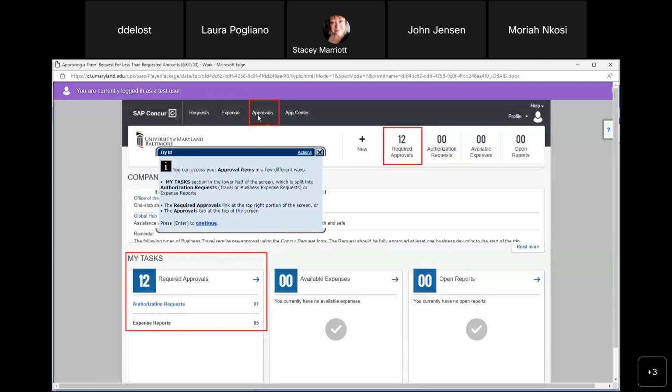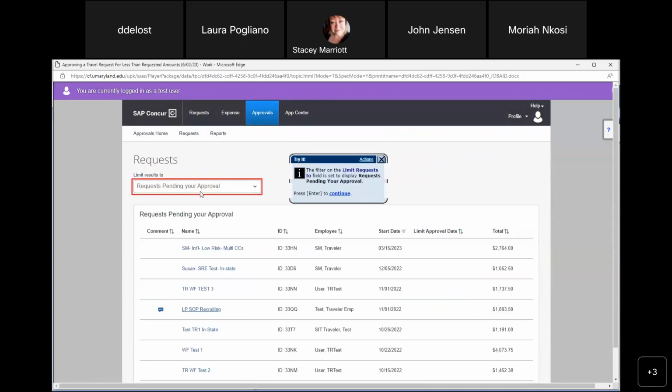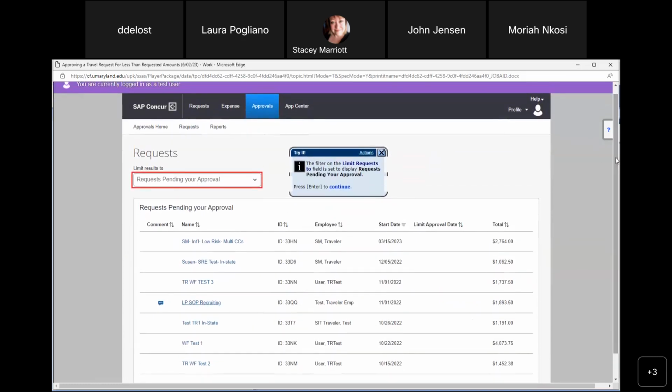Okay, again, your approvals are accessed in one of 3 ways. I'm going to use the approval tab this time. And now I have requests pending my approval. Here's a good one for Dawn. You could click the approvals tab and you could change this limit results to items that you have approved, right?